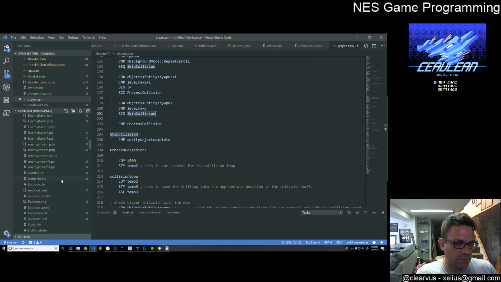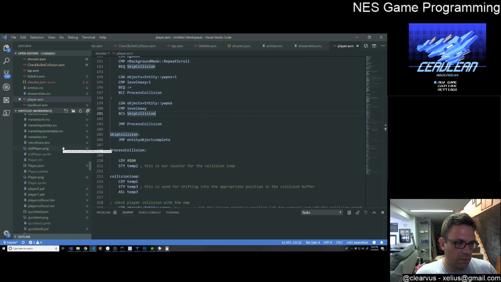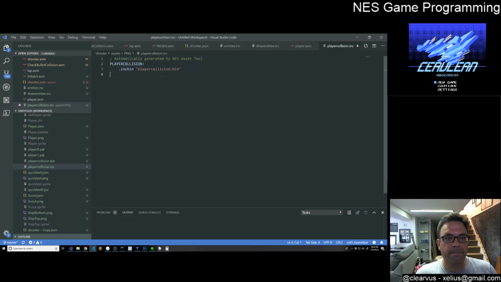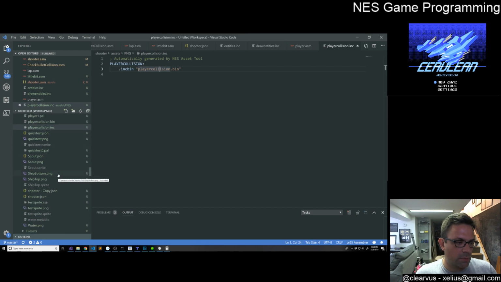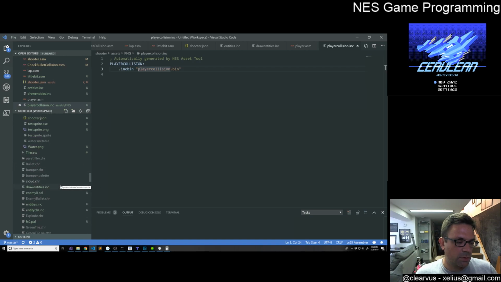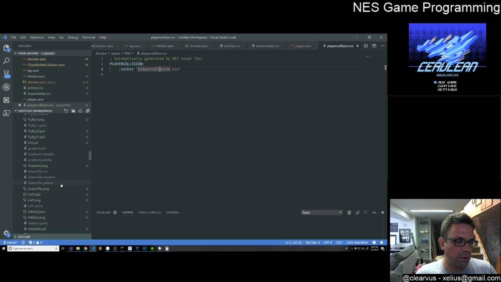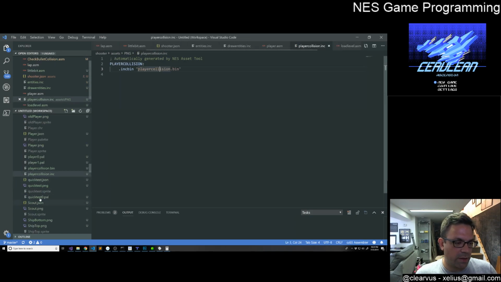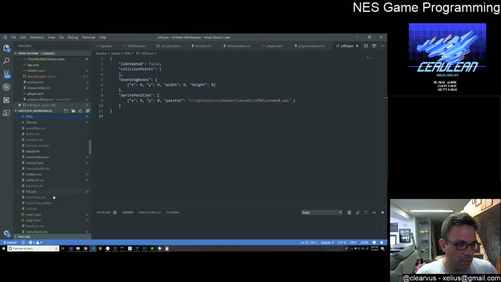Draw entities, enemy stream, explode, gradient, MT collision, player collision. No. Scout, shooter, test sprite. How are we doing it with this guy? No, not that guy. That's not code. Low altitude. I'm in the wrong place. I'm looking in the PNG.